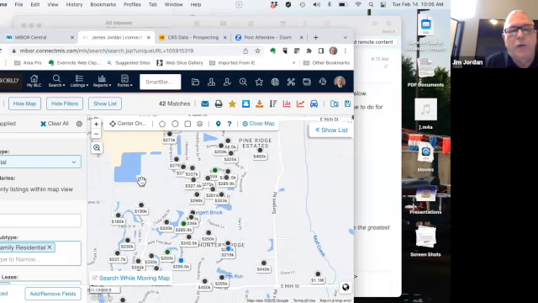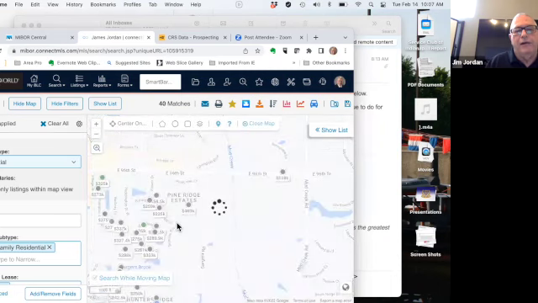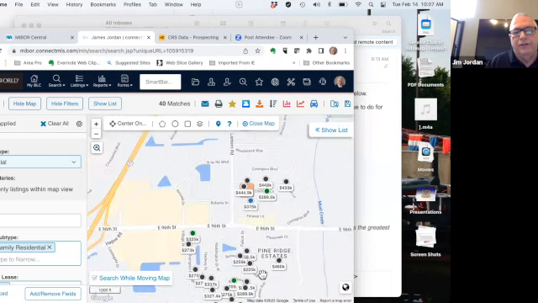But if you just go in and you don't click this search while moving map, then you won't see the data that you're expecting to see. So the easy way to do that is make sure you click on that, and then as you zoom in and as you move around, notice it changes the matches that are in the map search at that point. So it's 26 matches looking in this area right here.